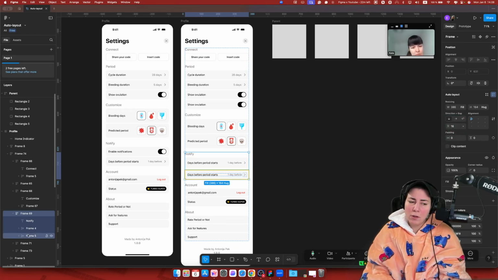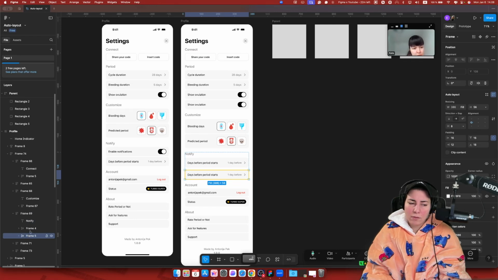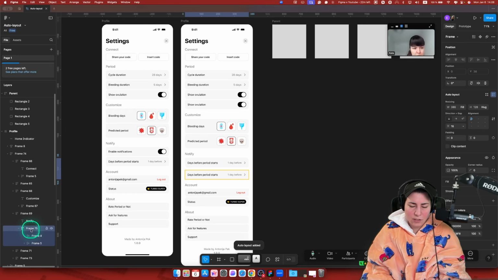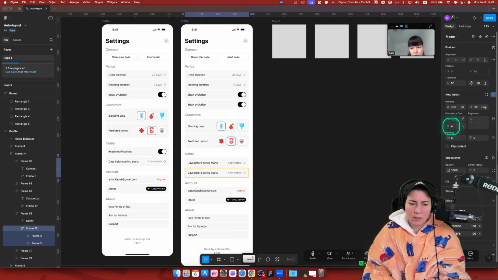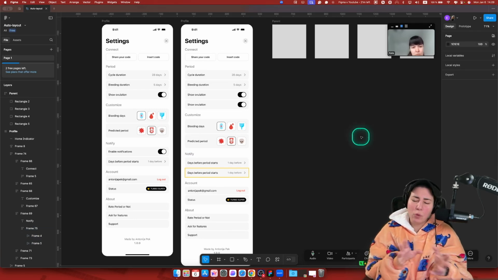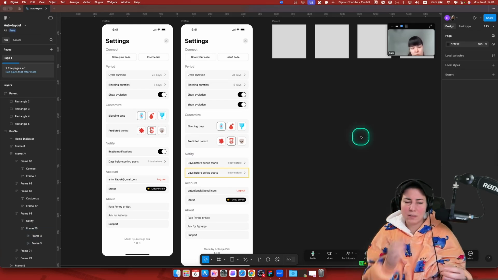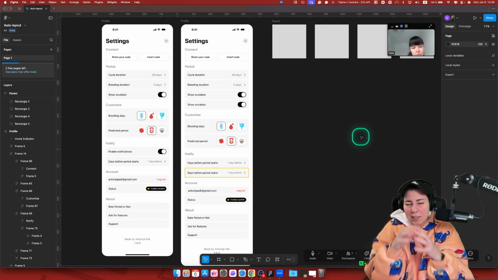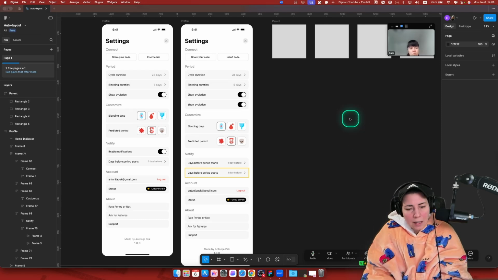So what you can do is select this in the interface and press Shift A, and then we said that it's 4 between these. That's it. This is how we can fix it. We needed to nest it a little bit more because we only had one option. So this container for options was missing.